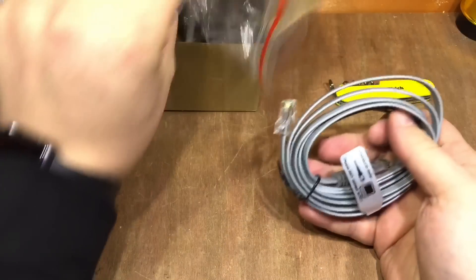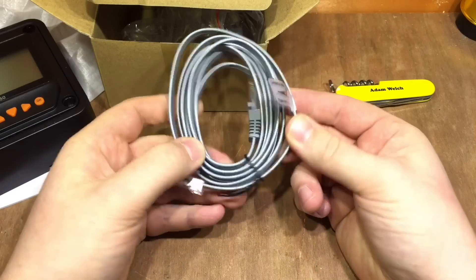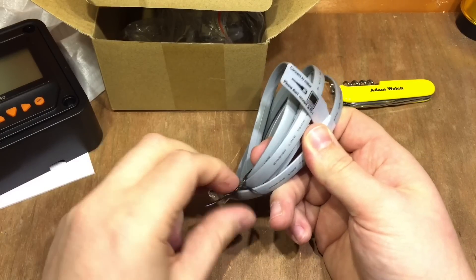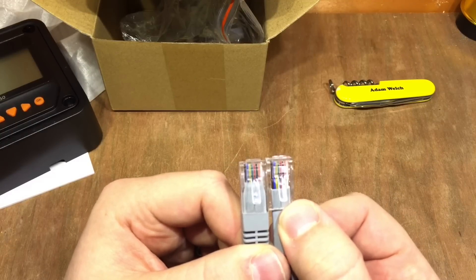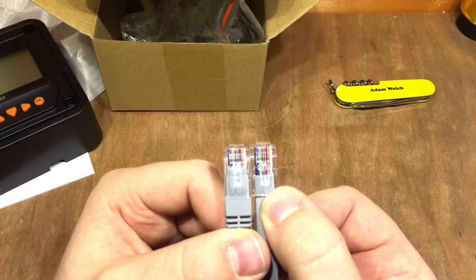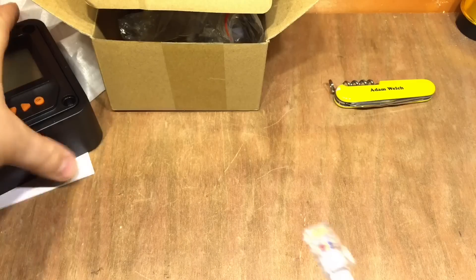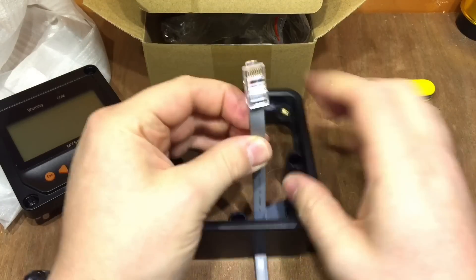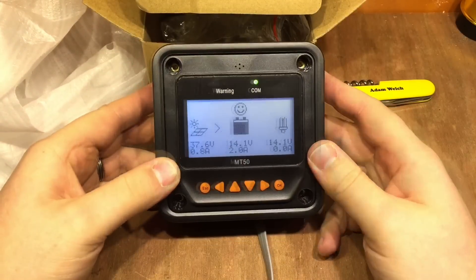When looking at the cable, it says please don't connect to PC, and this end needs to be connected to the meter. It's worth noting this is a straight-through cable — we can see the corresponding colours going to the correct pin, so pin 1 on the right-hand side is white. If you needed to wire an extra-long version of this cable, that's easy enough to do. There's a cutout in the case for this cable since it's the only one that needs to go in. Let's plug it in as intended — and straight away we've got a smiley face.